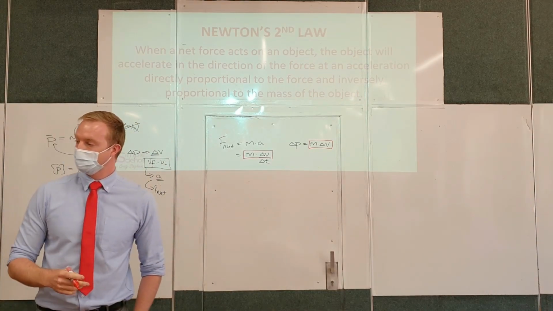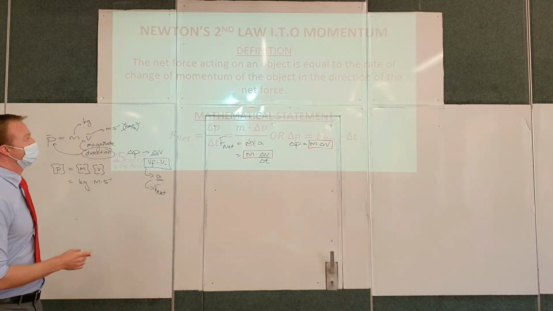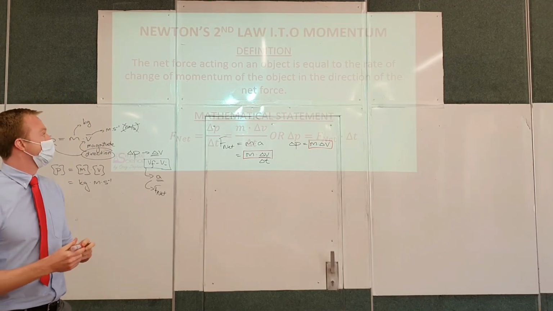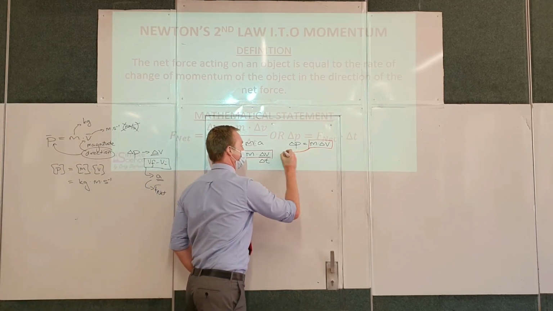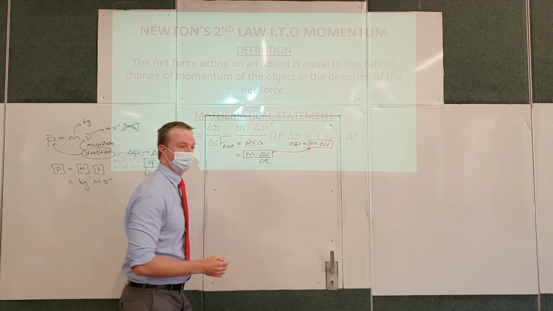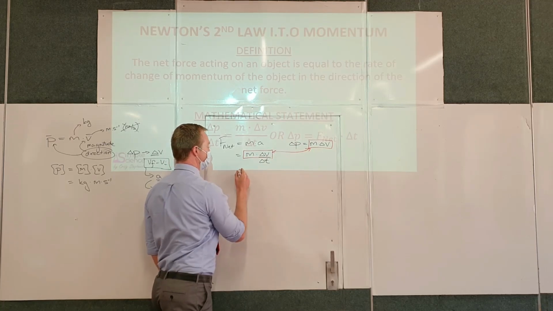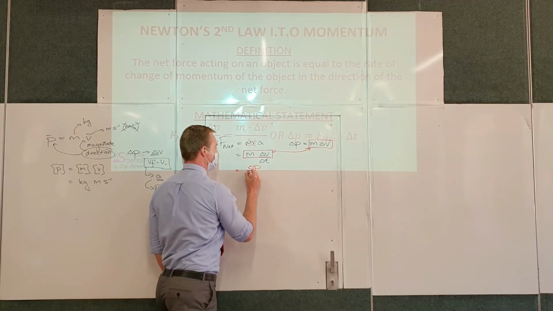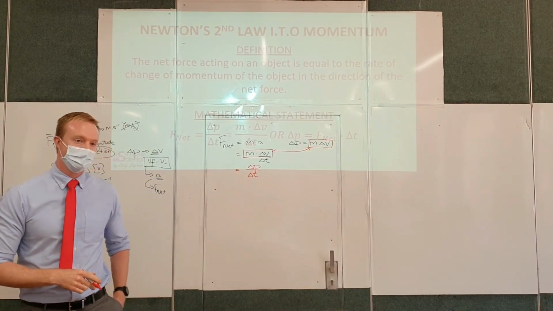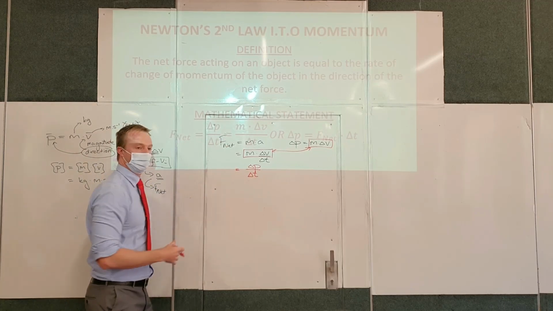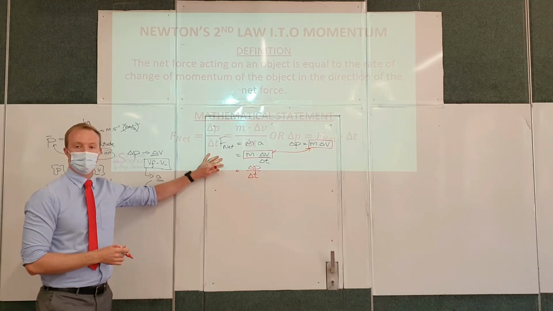And that allows us then to write Newton's second law in terms of momentum, which very simply says the net force acting on an object is equal to the rate of change of momentum. So all that I've done here between my Newton's second law expression and my change in momentum expression is I've exchanged the two like values. I've said m delta v is equal to delta p, and therefore F net is equal to delta p over delta t. Right, how we arrive at this formula is not important, it's not something that you need to know, but it is useful to understand where this comes from.